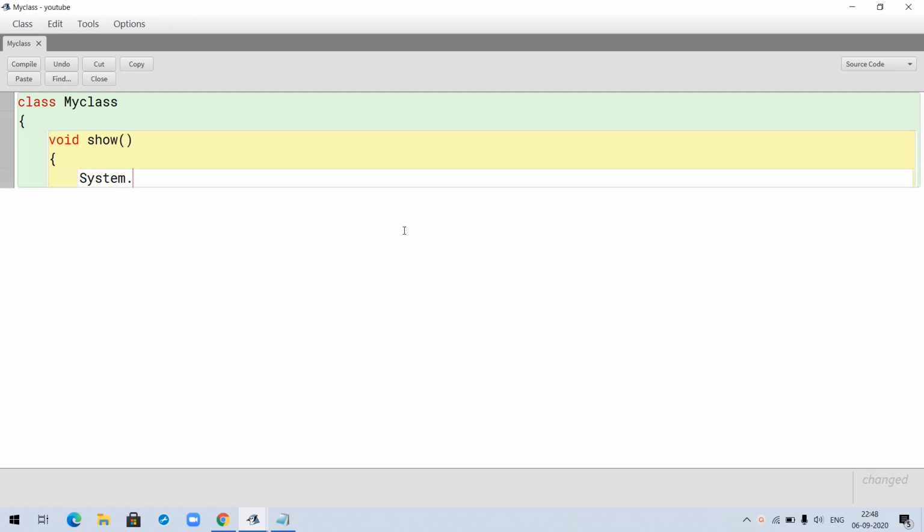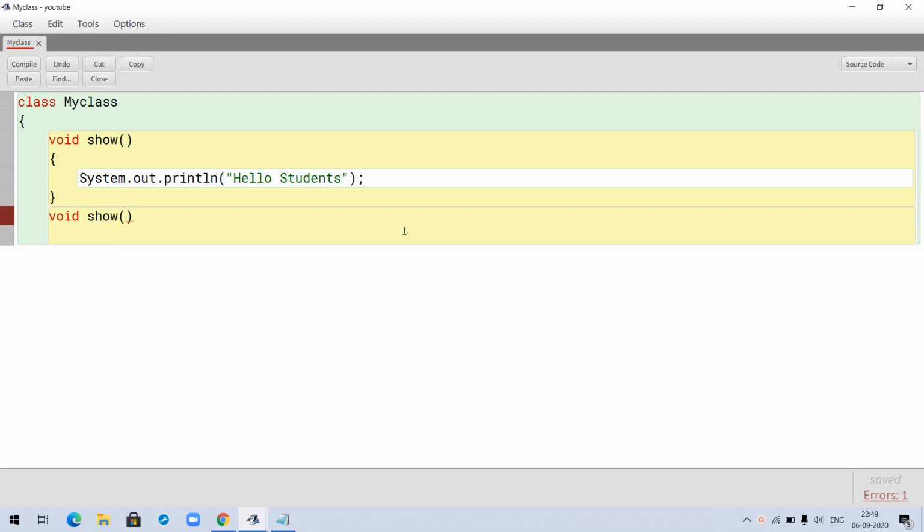I will give a System.out.println statement: Hello students. Then after this I will declare one more function. I have taken the basic program because unless you know the basics of a program, you are unable to make the previous programs.